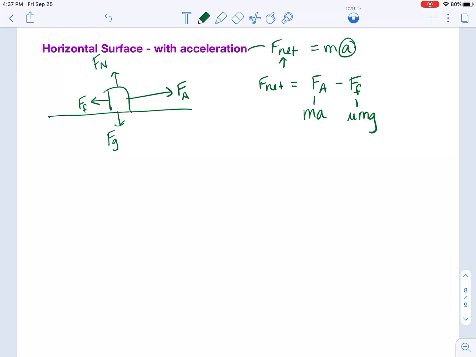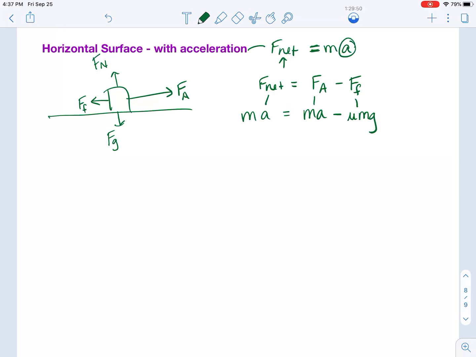Okay, now how is this going to play out in an actual formula? That's going to depend on the question that you get. How am I going to need to express this? I'll elaborate on that in just a second. This net force is equivalent to the mass times the acceleration that the object experiences. So you may be looking at this formula right now saying, Miss Espinosa, you haven't showed me a question where you have MA twice. You're right.